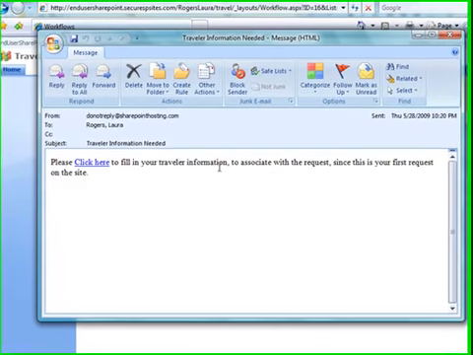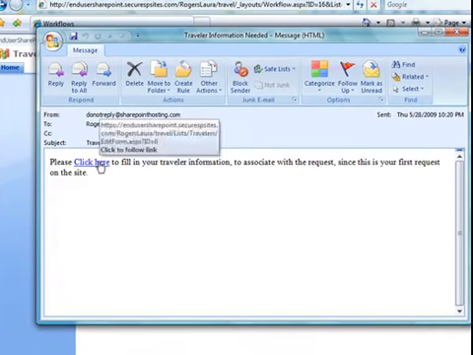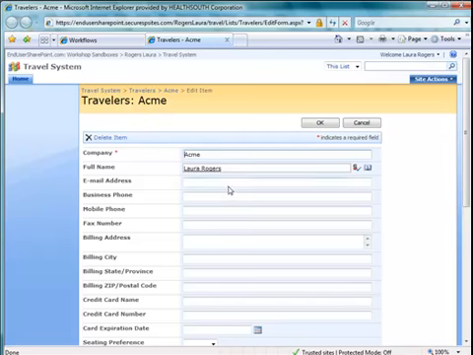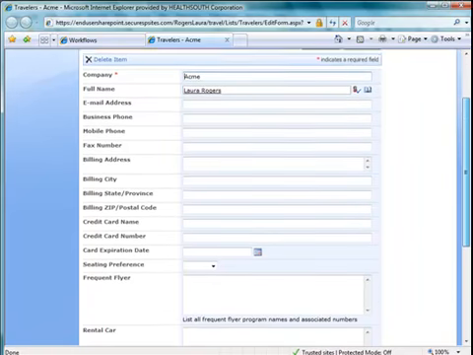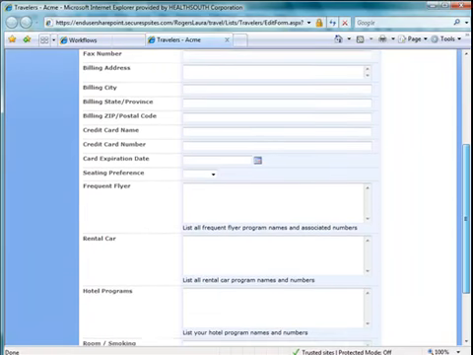So now I've received the email that I created. It says, click here to fill in your traveler information to associate with this request. Which takes me to my empty form. So I just need to fill out all the information, my credit card information, billing information, frequent flyer.